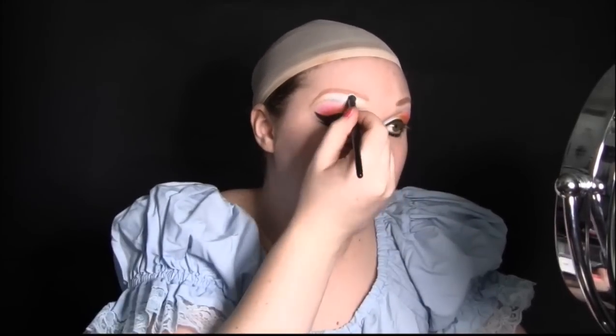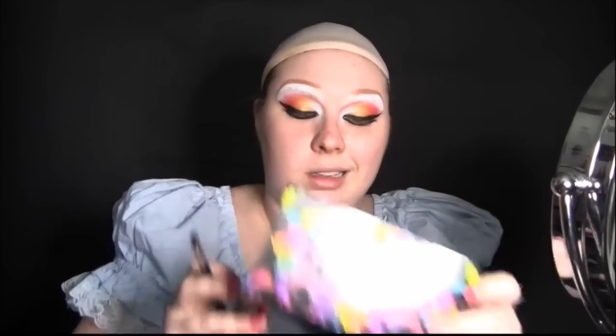Look at the difference between that — here I look dead, and here I look like I'm ready to go to maybe a little bit of a party. So the other white that she has is this entire area. I'm going to blend in some — I'm going to use Jilted from the good old Electric Palette. Her crease connects with the bottom of the purple with a little bit of what can only be described as maybe black, but also possibly brown. We're just going to do it with black — good old Carbon from MAC.